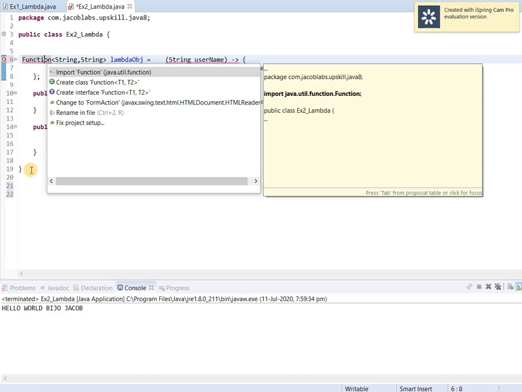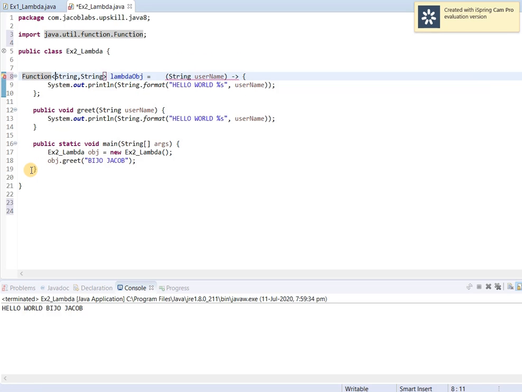Let me just import this. Perfect. So in this case, I would have to define a lambda because, rather than a Function, it should be a Consumer.